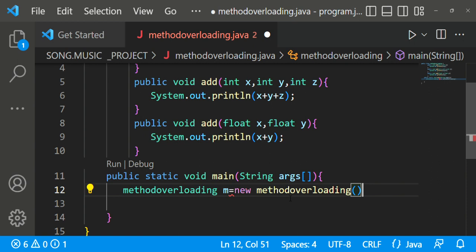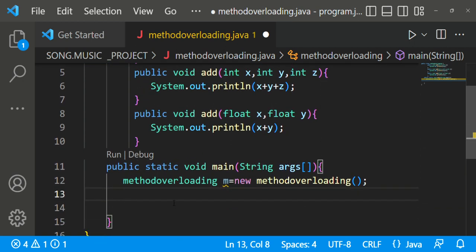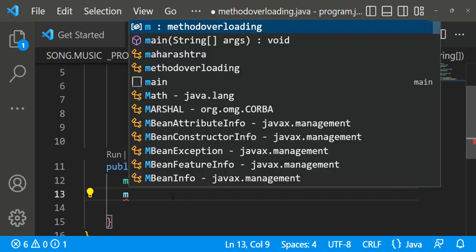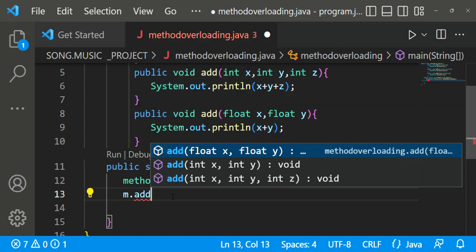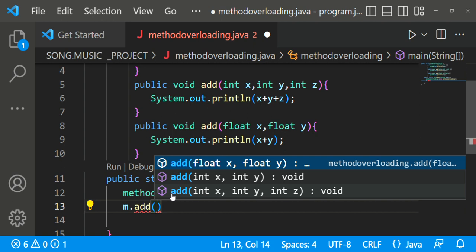And I can access these three methods with my object. m dot, my method name is add, but I have to pass my parameters.